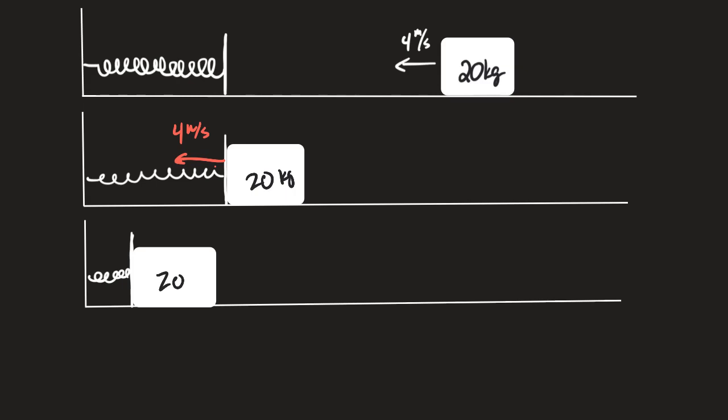The first question actually asks something that I think is an incredibly important first semester topic, and it definitely plays a role in here too. It says the spring does work on the box from the moment the box first hits the spring to the moment the spring first reaches its maximum compression. Indicate whether the work done is positive, negative, or zero. I love this question because there is work done on the spring by the box, and there's work done on the box by the spring. So, which is which? And which one's positive, which one's negative?